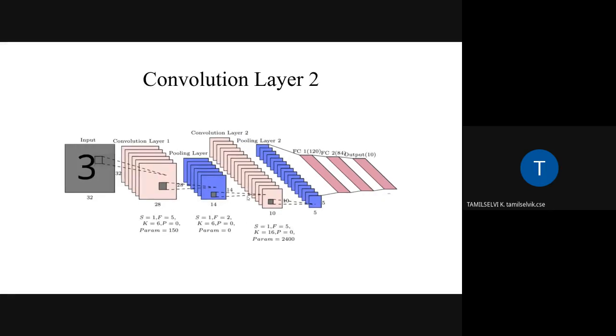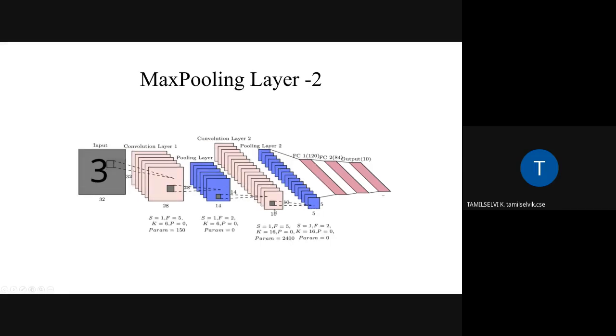So if you go with the next convolution layer, you have used a stride of 1. My kernel is 5 cross 5. I have used 16 filters now. So it is dependent. For each and every layer, you can specify the filters, kernel size, stride, padding. It is a hyperparameter. So now the parameters are 5 cross 5 into 16. Depth is as usual, and that's why 2400. So the next one, pooling. Here 10 cross 10 will be reduced to 5. So these are the parameters for these convolution operations.